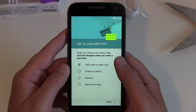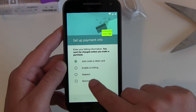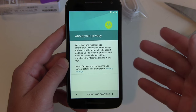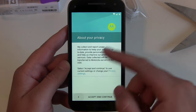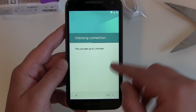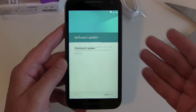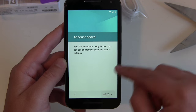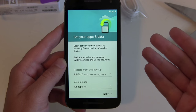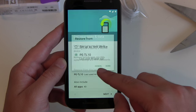Set up payment info if you have not already done this, but you can just skip it by remind me later. You don't have to give Google's... I did not hit anything. Strange. So we are back here at connected Wi-Fi network. What did happen to about privacy? I already did this one. Software update. We already did this one. Why did it get back all the way? So we just skip this one here. No payment. Okay, now restore from backup.